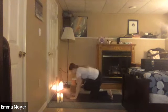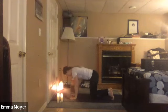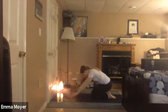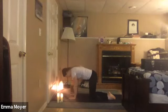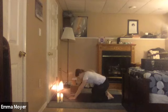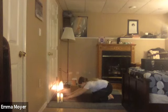All right, so then we're gonna come down to the mat and we're gonna take child's pose once again. So like I said in the beginning, you can keep your knees together or you can bring your knees as wide as your mat or any variation in between. And then just come down onto your mat and really let it go.